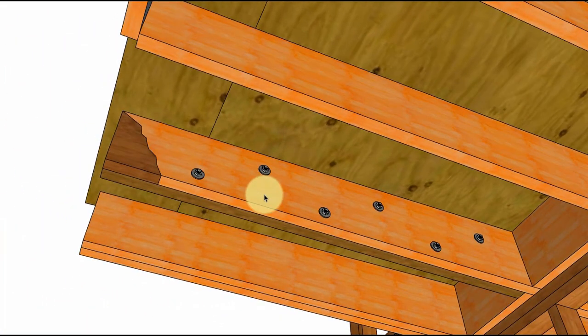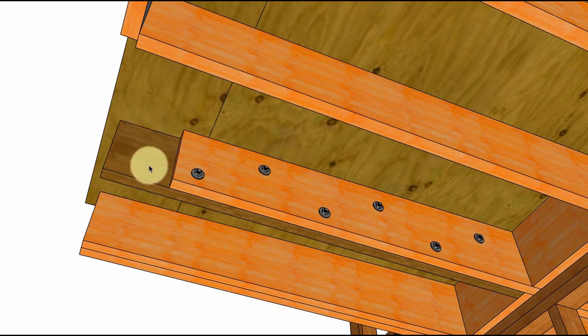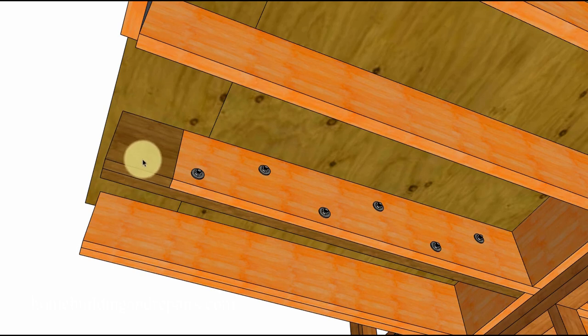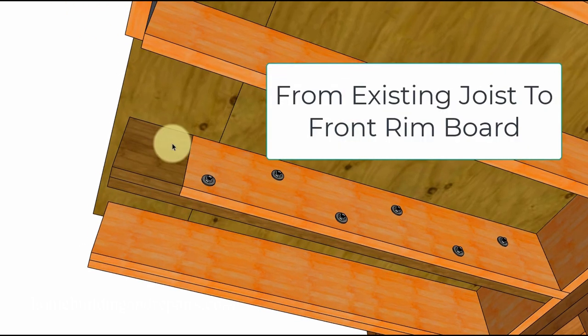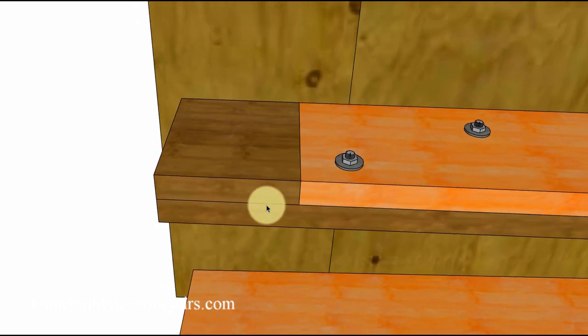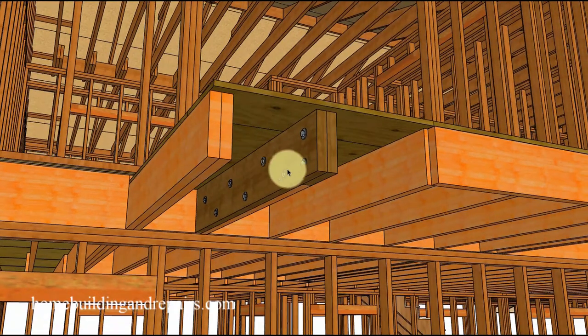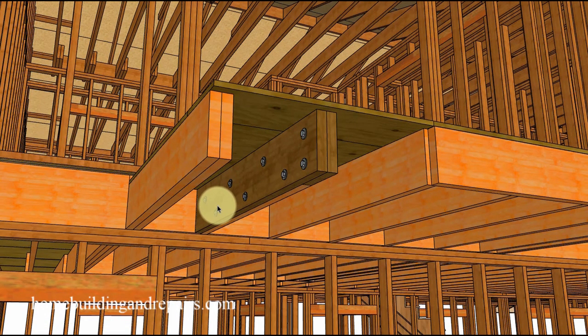Now, I want to point out that the rotted area should probably be cut away and removed. Then you could just install a new piece there and you could always bolt it to the new board or use screws and nails. Keep in mind that this board right here, the new one, is going to be the main support, and this one right here is just going to be for decoration. So this is the first method, probably going to be the easiest method.